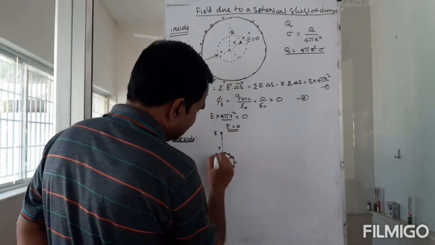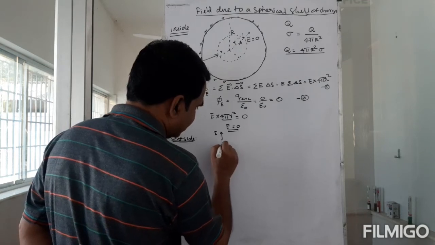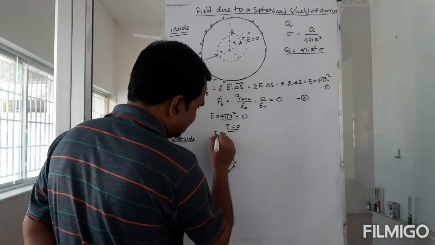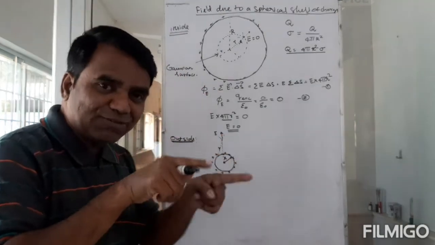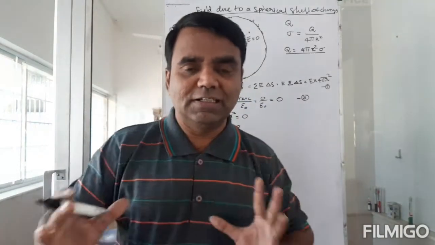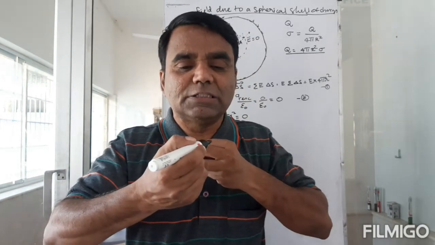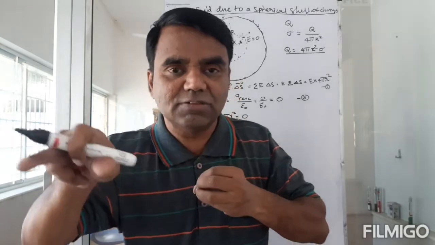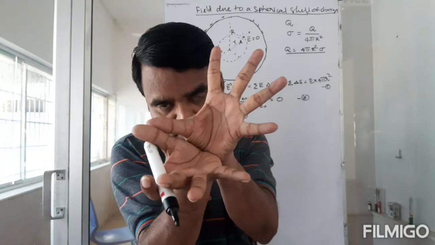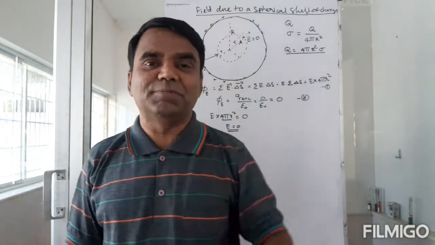Okay? Because if I take this point, then that will set E in this direction. And if you take a corresponding point on the other side, that will set E in this direction. So the horizontal components will cancel, then it will go up. So it's like a cone now. Like if you have a sphere like this, and if you want to find E at this point, this will set a field there, and this charge will set a field there, and this will set a field there, this will set a field there. Now you will see a cone of fields, and effectively you will only have one direction from the center going up.